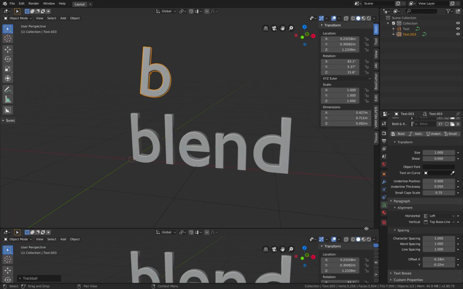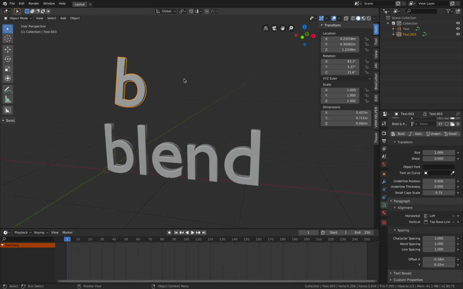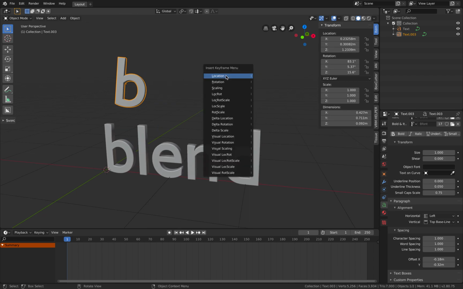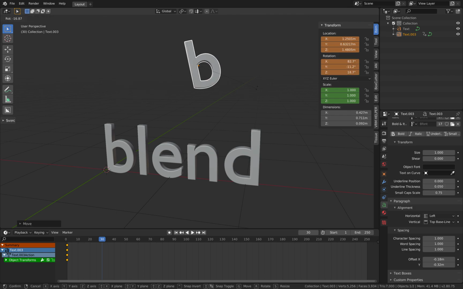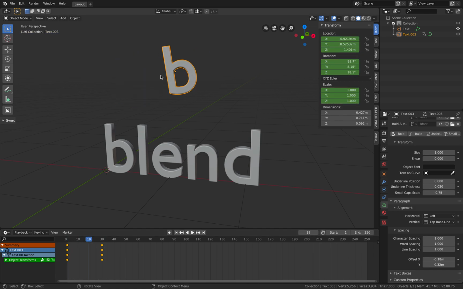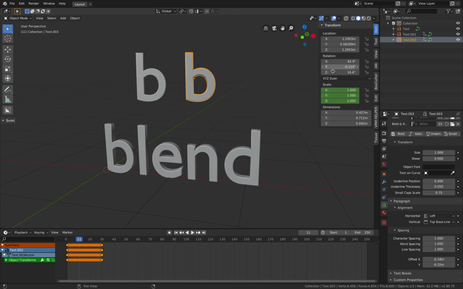So let me create a timeline. And then if you want to animate, you hit I, and then keyframe location, rotation, scale, and you go to a different time, move this guy into a different space, and then keyframe this, hit I, and then location, rotation, and scale, and you should have animations. And you can do this on different objects. This is like two different objects with the same animations, but you can clear these animations and then continue.